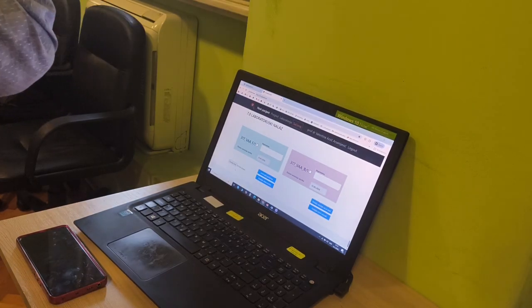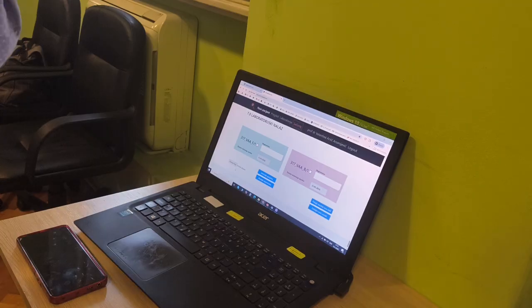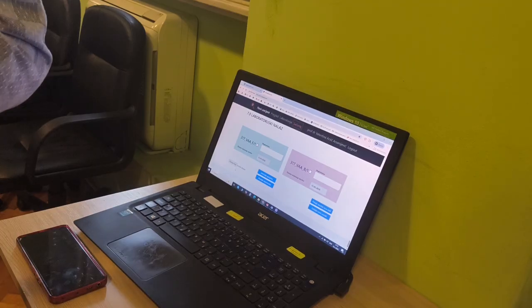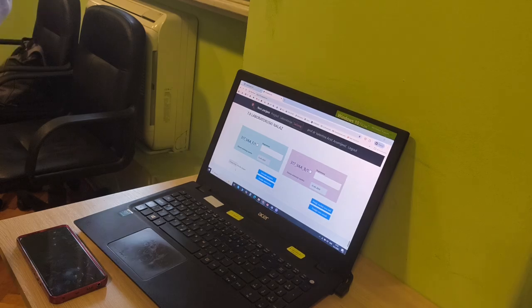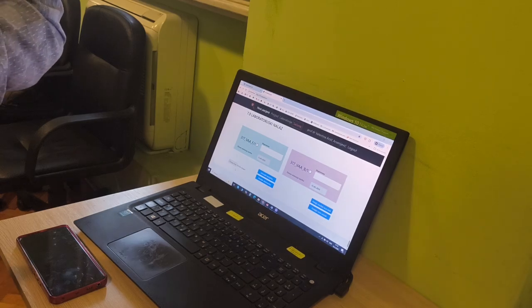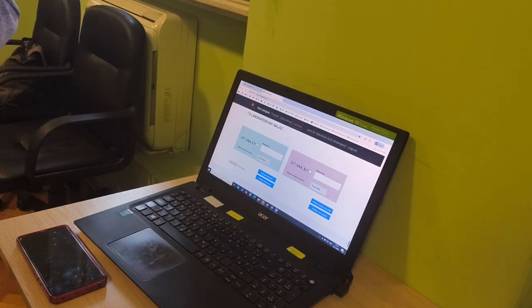Also, there will be a metal version of that, so that in hospital they can sterilize it. But this one is for single use. This one was made of plastic.